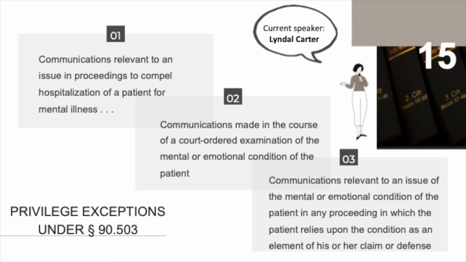Third, privilege is waived under Florida Statute 90.503 when a patient's mental or emotional condition is affirmatively placed at issue in pending litigation. The purpose of the waiver is to prevent a party from using the privilege as both a sword and a shield, and the party can't seek to recover for emotional damage while simultaneously hiding behind that privilege. Privilege is waived when there's a specific allegation of mental anguish, but privilege is not waived when the claim is for loss of enjoyment of life without something more.